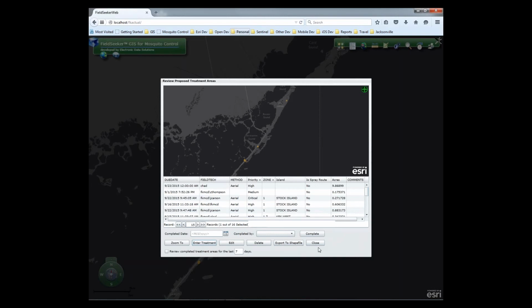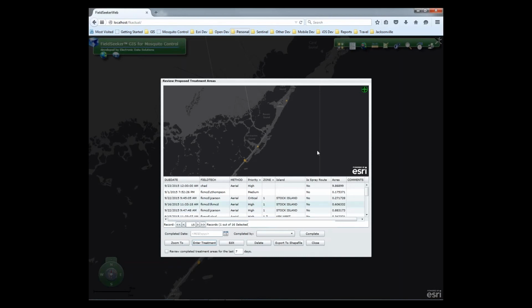The nice thing for operations that do a lot of aerial treatment, it's important to react quickly to conditions in the field. And so, having to wait for data to come in and be synchronized and be entered and reports printed and meetings had, you can miss the window of being able to react.